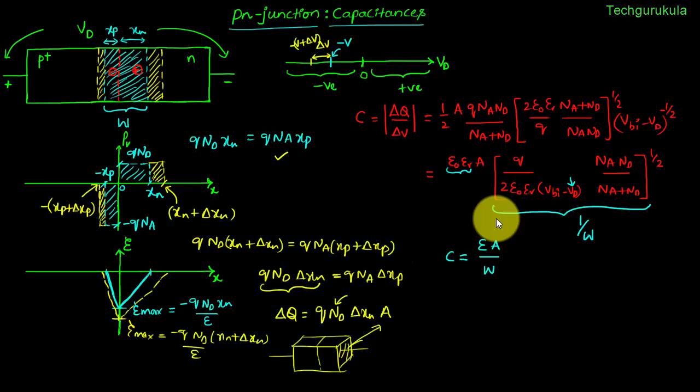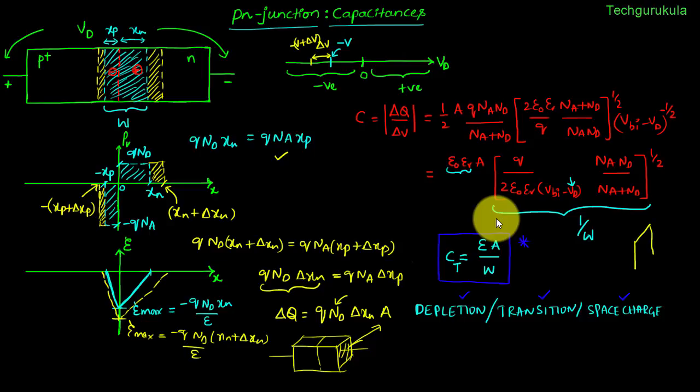So we can call this capacitance depletion capacitance or transition capacitance or space charge capacitance. We'll name it as C suffix T, representing transition capacitance. And we will reserve the C suffix D for the diffusion capacitance that we will discuss next. This equation looks very familiar. We know that a parallel plate capacitor also has a similar formula where we have two plates in parallel where each plate is of area A and the distance between the plates is W, and these are the two terminals. We can say the capacitance of this parallel plate capacitor as C is equal to epsilon A over W.